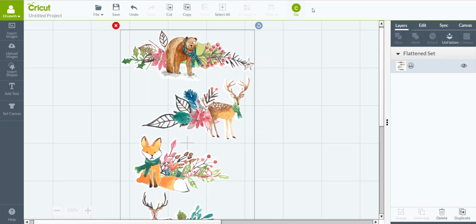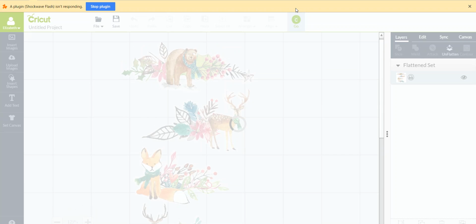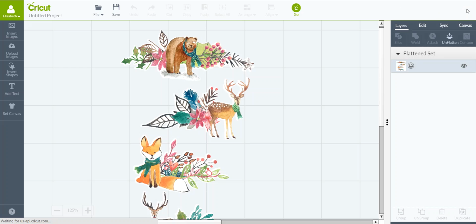What I'm going to do now is click on go, so we can see if it's going to let me process at a height of 6. I'm not sure if it will or not. Let's see what we get. Again, it does take a while, and I do get the shockwave isn't responding issue, just because the files are so large. So I'm going to let it time out and see what happens. It's not coming over to my mat yet. And there we go.